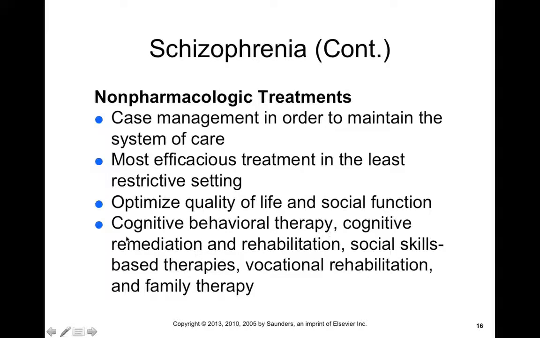And cognitive behavioral therapy is effective here. This is where you sit down with a client and work through their negative beliefs, and this actually helps to improve their outcomes. Now we see social skill-based therapies are effective as well, so just helping people stay engaged with other individuals. Vocational rehabilitation, we're going to help train individuals in a certain skill, and that way they can at least maintain or lead a normal life. And family therapy is effective as well, where individuals maintain close contact with their families, and they're part of their family unit, and they feel like they have a role in the family. They have better outcomes if that's the case.